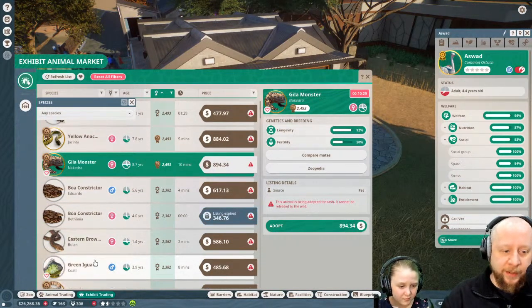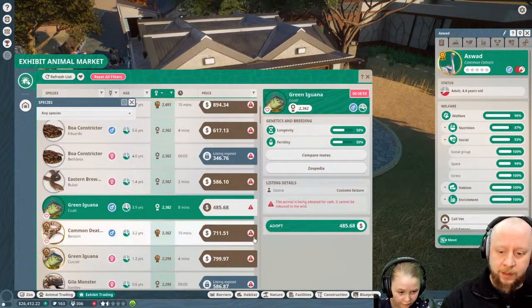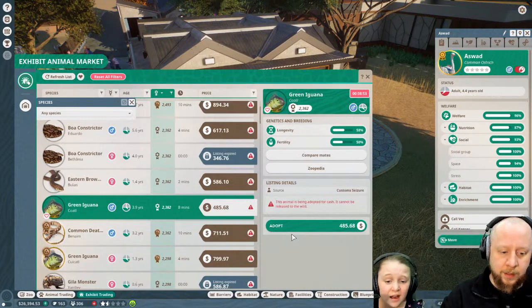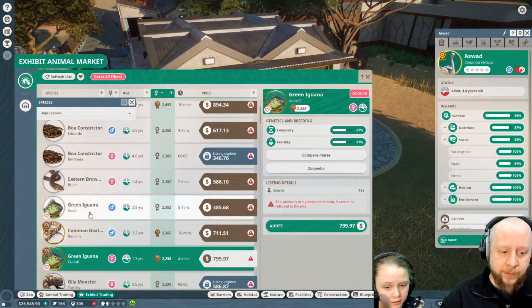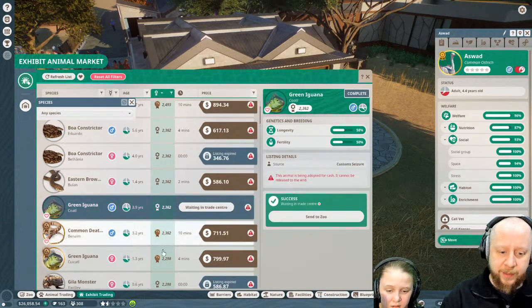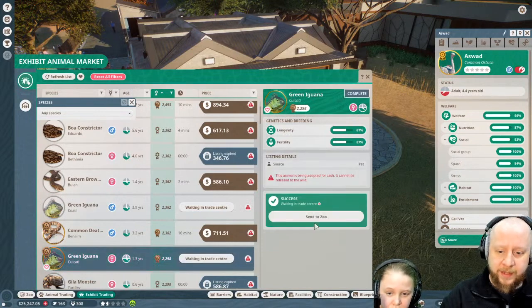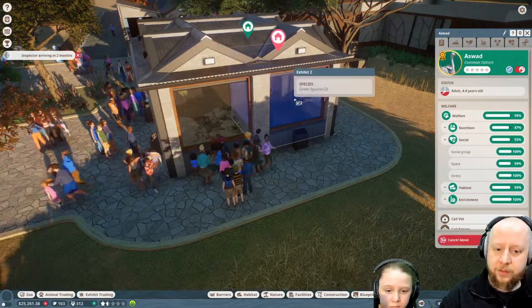The iguanas are quite nice. Yeah. We had those before, didn't we? The male and a female. Yep. So both of those are okay from a longevity and fertility perspective. Not amazing, but, you know, okay. Send to zoo, that one.